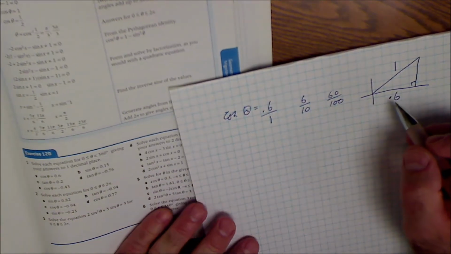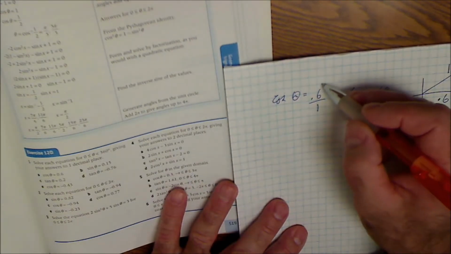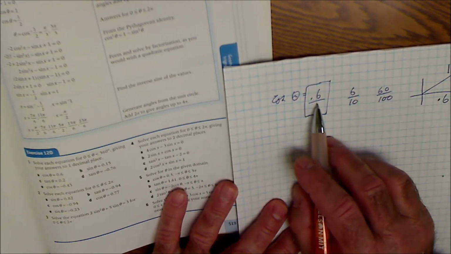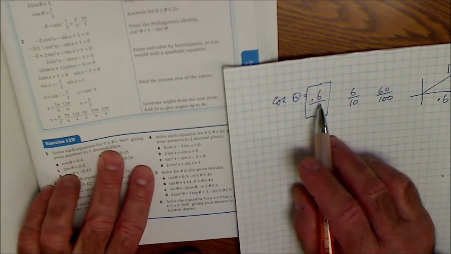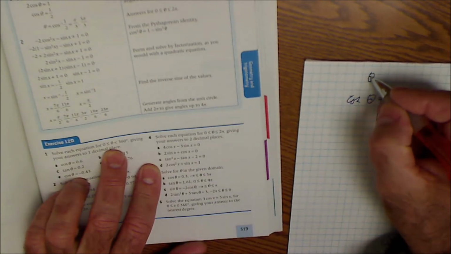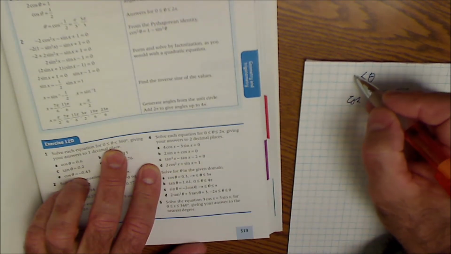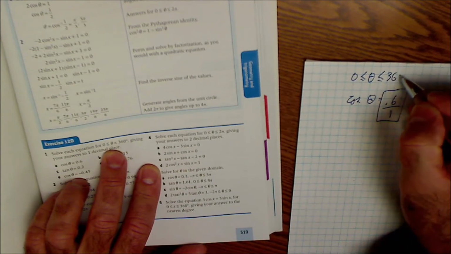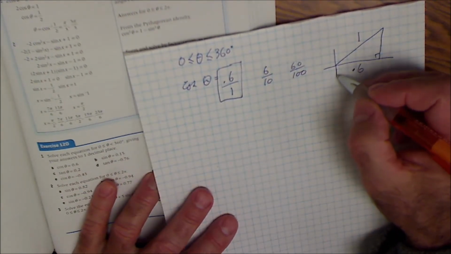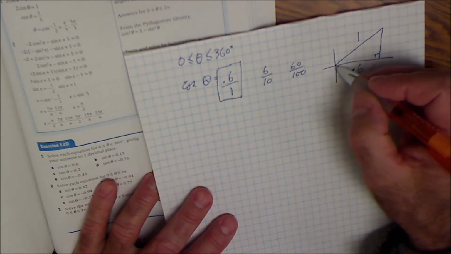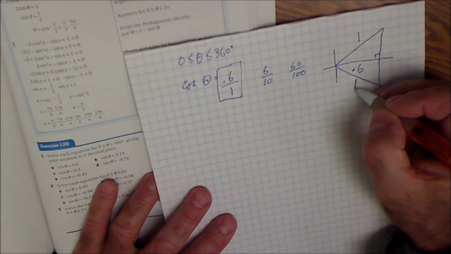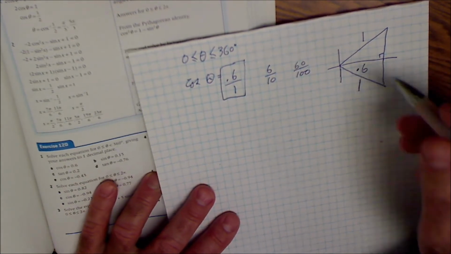So I know, like I was saying before, that there's an infinite series of solutions for theta when I'm given a ratio of sides. So here in the directions, it's not asking you to find all solutions. It's only asking you to find solutions between 0 and 360. So the question is, it happens in the first quadrant, all students take calculus. It also happens down here in the fourth quadrant where the adjacent is 0.6 and the hypotenuse is 1.